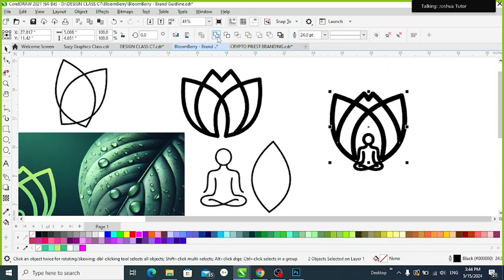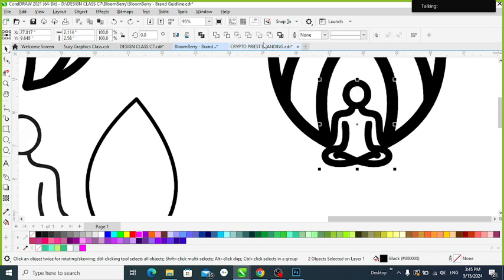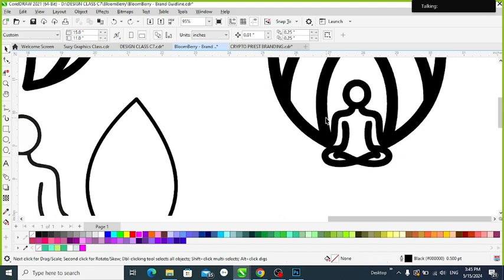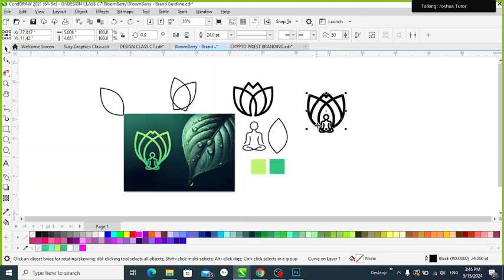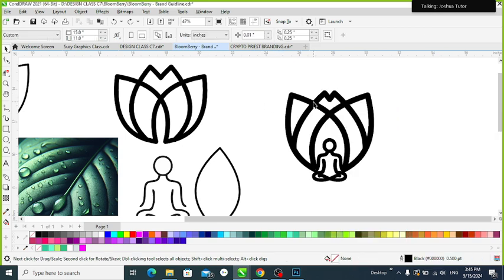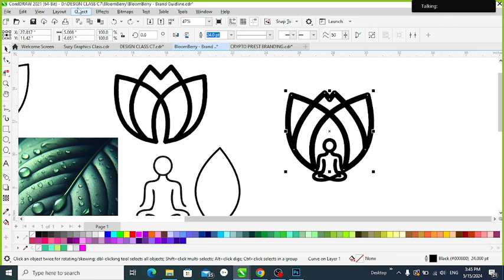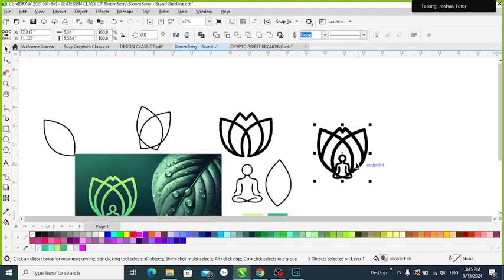Ungroup, this one cannot be welded. Oh, I've not converted this one. Ungroup. So if I go to objects, convert outline to object also. The weld, yeah. So now they are basically one together.